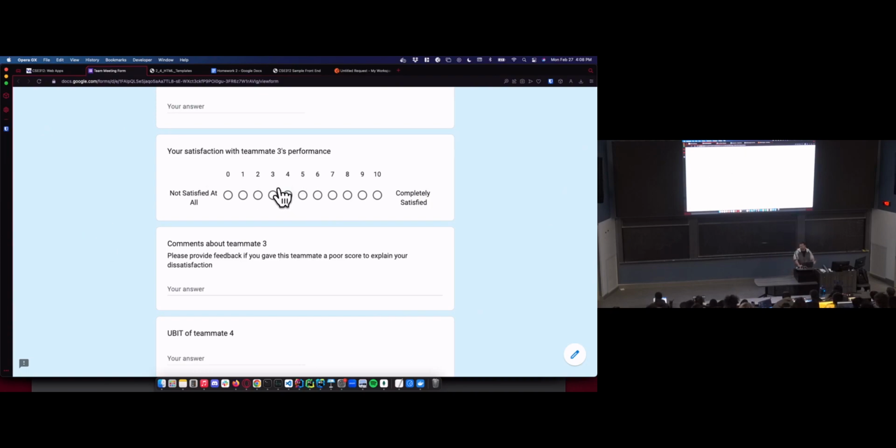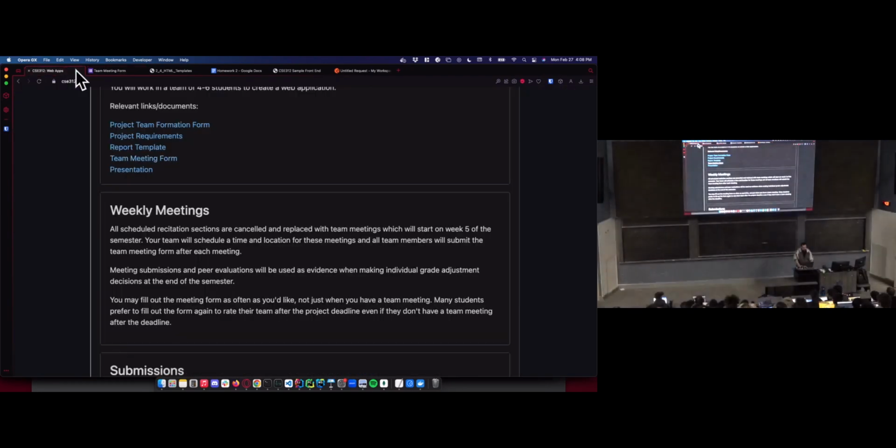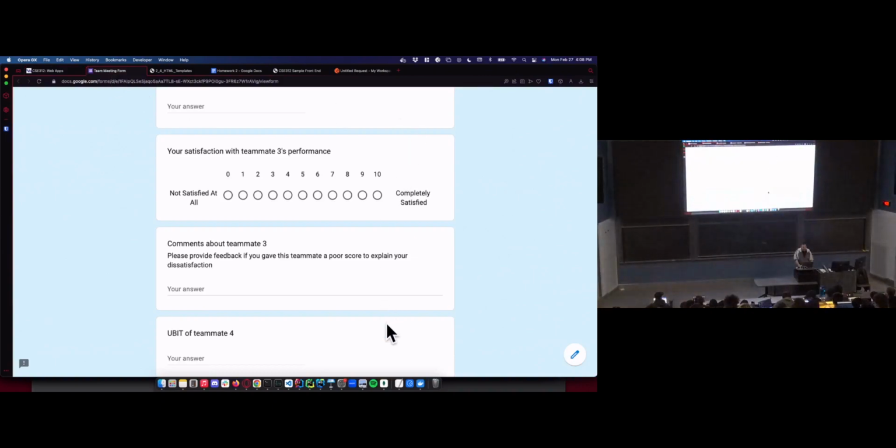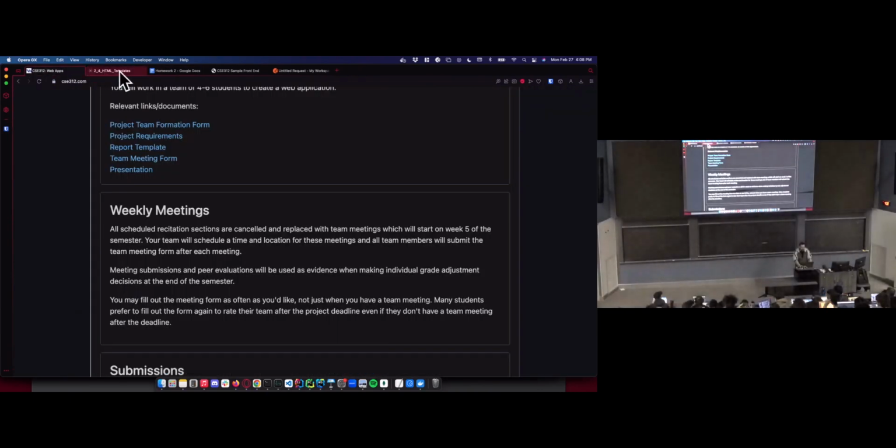If you're happy with all your teammates, give them straight 10s like a lot of teams do and say everything was good. I get a lot of that, just straight 10s, everything's great, and the team ends up getting almost a 0 on the project, and I look through the repo and only like 2 people committed. There was clearly an issue here, but if you're not gonna let me know anything, I don't know. Sometimes I still make an adjustment, but anyway, start filling those out, start meeting, start talking about the project, and let me know if there are questions about it.